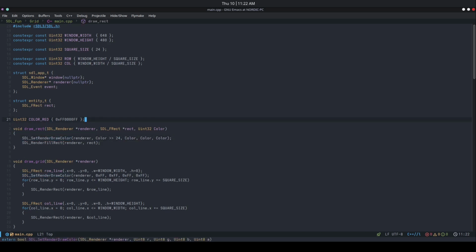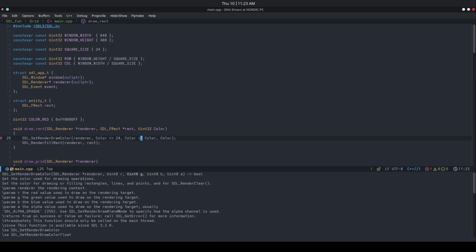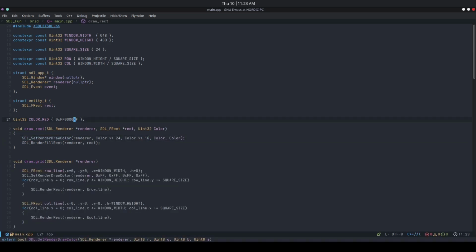And then for the second one, now we're here. We have to shift it to the last again. So it'll be 8 and then 16. So it's going to be 16. And then for the B, we have to shift it to the last, so it's going to be 8. Okay, we bit shifted by 8. And for the last one, well, it already goes to the last value.